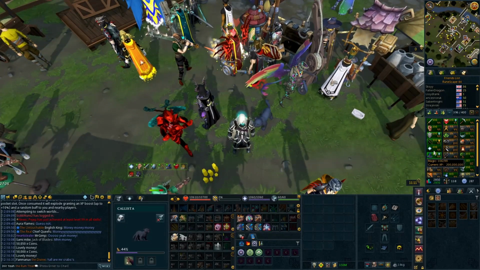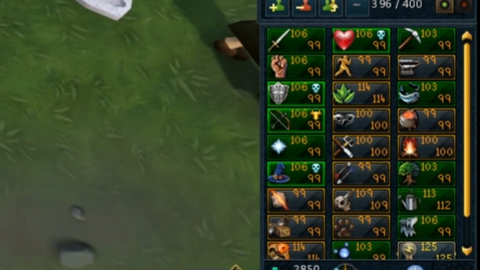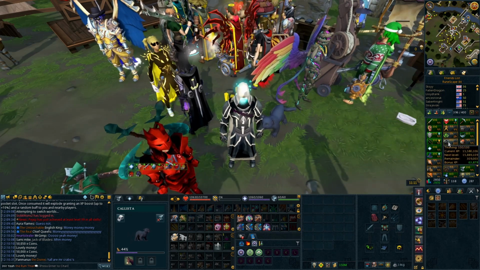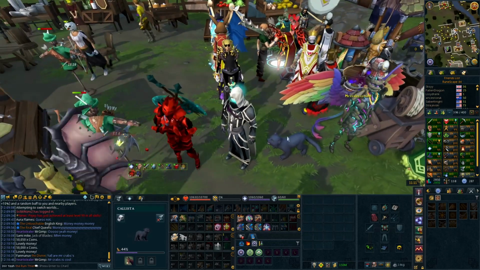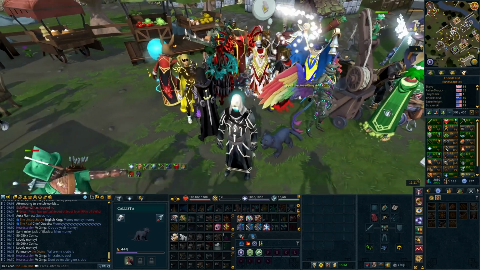You can see my combat stats have gone up here. You can see my other stats are boosted as well still. So this is incredibly useful because it can boost everything. It can boost your herb lore and your crafting and your smithing. If you are unable to make something and you don't quite have the level for it yet, but you would benefit from it, for example, overloads is probably the best example to give.